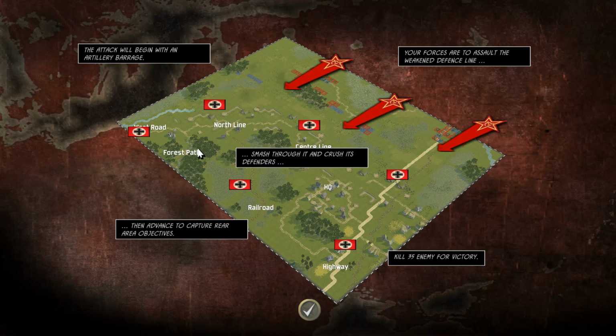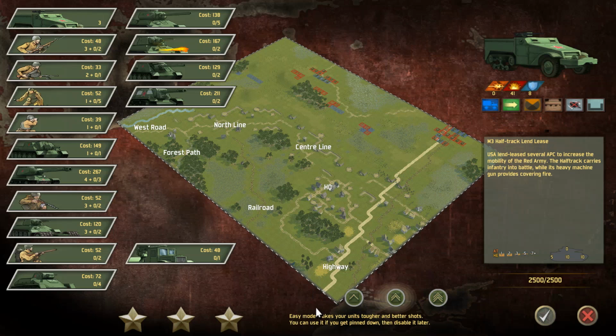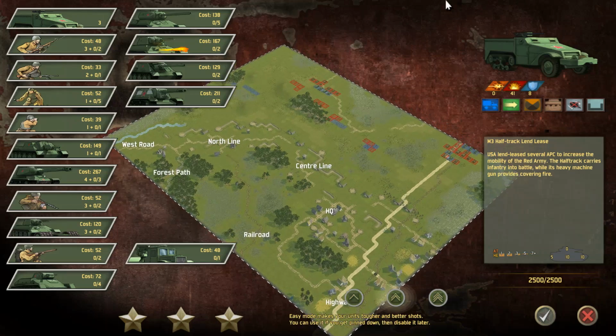The area of West Road, North Line, and Forest Path makes an appearance once again, though the map is extended and, I want to say, slightly changed to incorporate Center Line and Highway over there. So this will be quite the massive battle. This will be the largest battle we've seen yet. It will be a monster battle of 2,500 points worth of stuff.